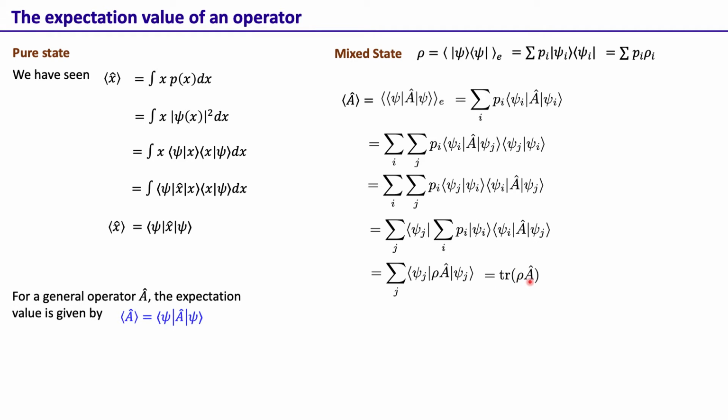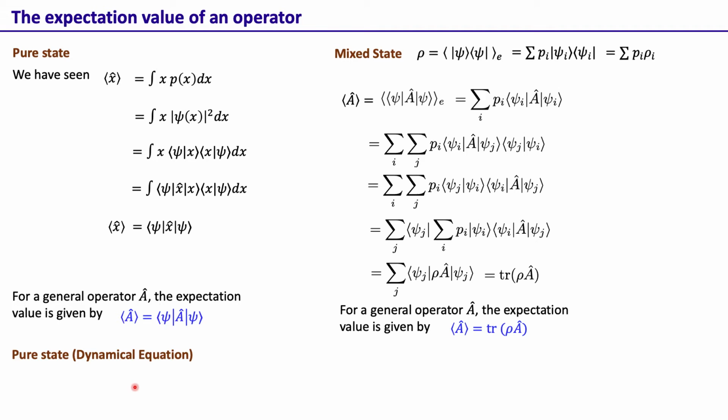So rho is a density matrix, and we also know a has to be a density matrix when we write it in that basis. And so the expectation value of an operator for a mixed state is given by this formula, that <a> is trace of rho a. So here we have taken this discrete summation, but it could be that the density matrix rho has an integral over here. It is not a discrete summation, but the integral of an infinite number of terms, in which case this will go as an integral, but the trace will still remain. So this is the expectation value when the state is pure. This is the expectation value when the state is mixed.